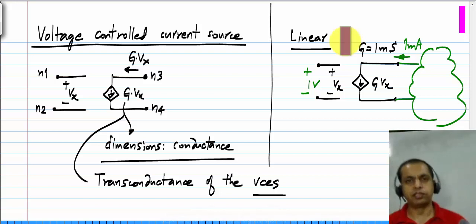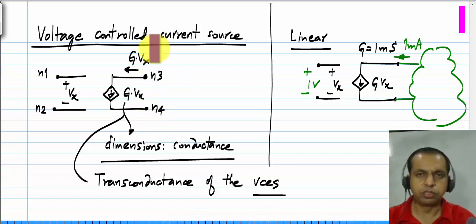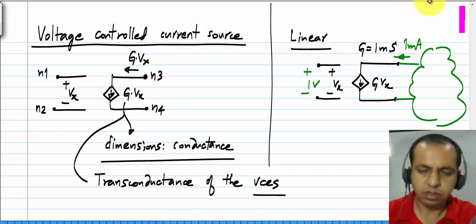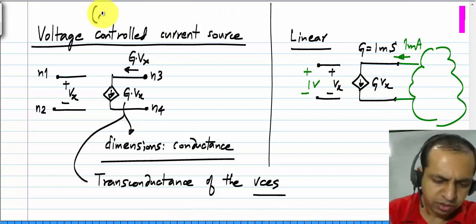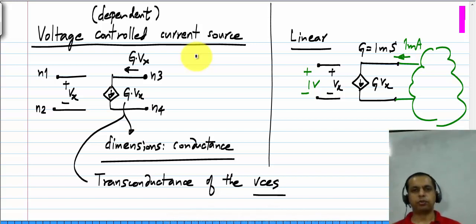Now, as I had mentioned while discussing independent current sources, just drawing a current source like this with open circuited nodes is not legitimate because it violates Kirchhoff's current law, but it's cumbersome to keep connecting some arbitrary circuit. You have to imagine that if this is connected to some circuit, it causes a flow of a certain amount of current given by the value of either the independent current source or the controlled current source. Sometimes this controlled current source is also known as a dependent source, because the value of the control source, whether it's voltage or current, depends on some other variable in the circuit.